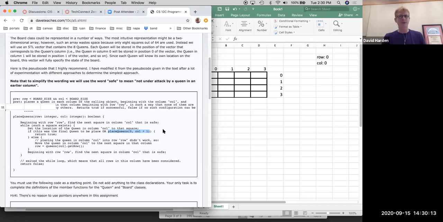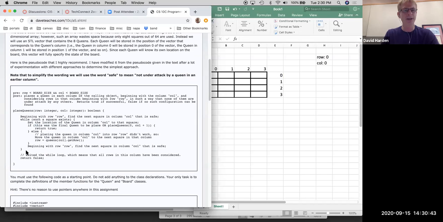Okay, so I want to stop there for a second and try to take a look at the bigger picture here. What's happening here is that this while loop, if everything goes smoothly and I keep placing queens successfully in each column, eventually it's going to get to this point where it was the final queen to be placed and I'm going to return true. Done, right?